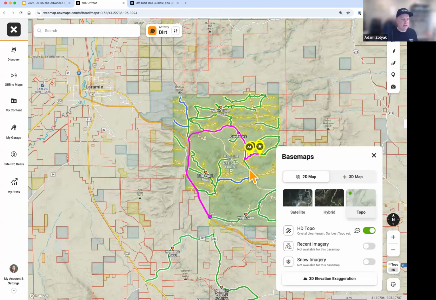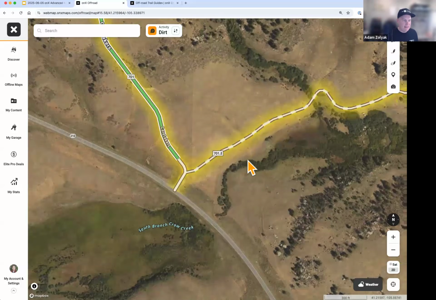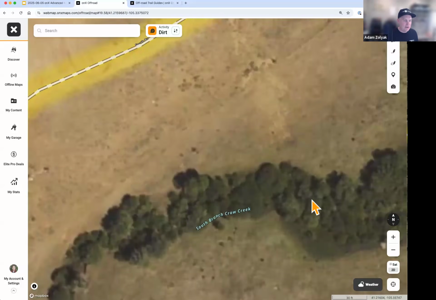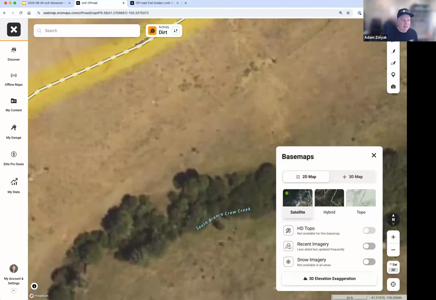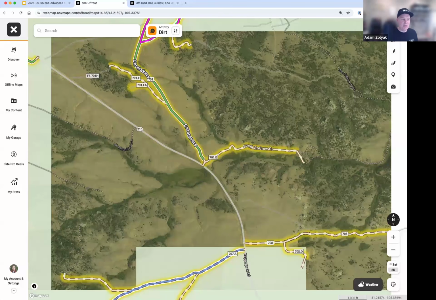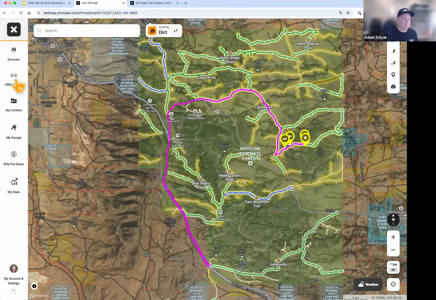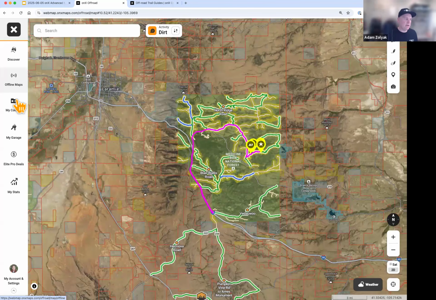So if you think you're going to be in an area where you really need to get all the way in here and have every last grain of detail, then you're going to want to pick the higher resolution. I normally go with medium because I might need to look for an alternate campsite, but often I'm just going to my pins or following my route.